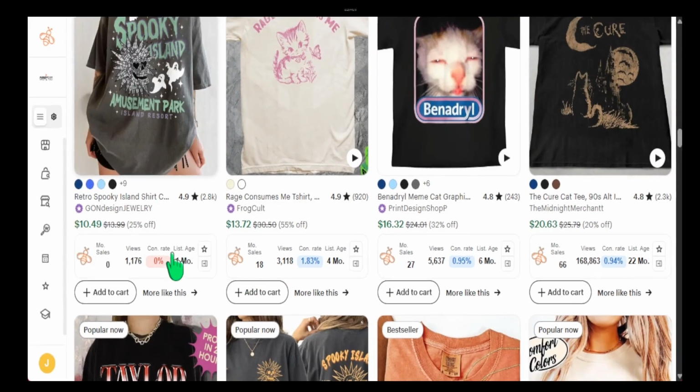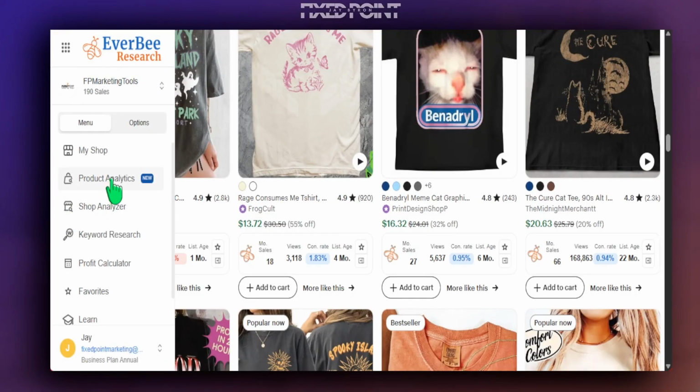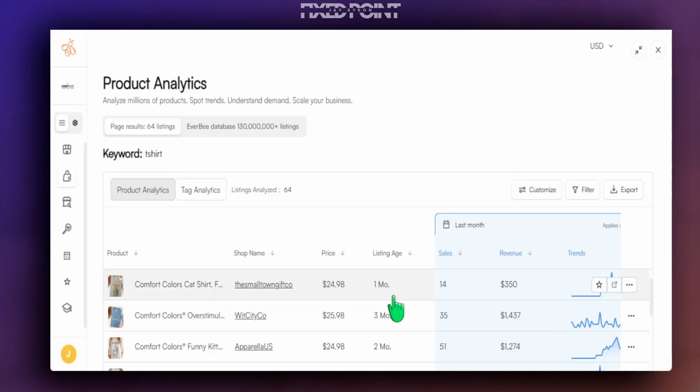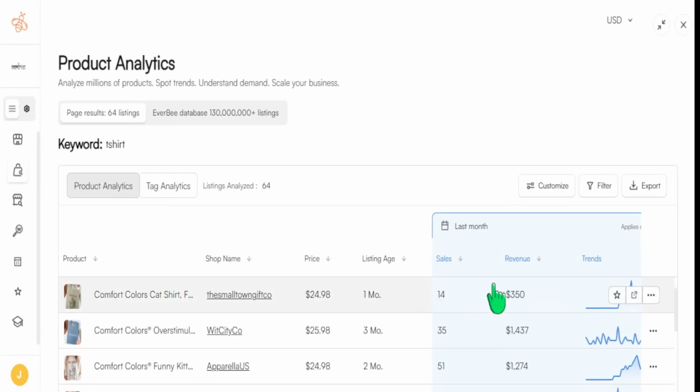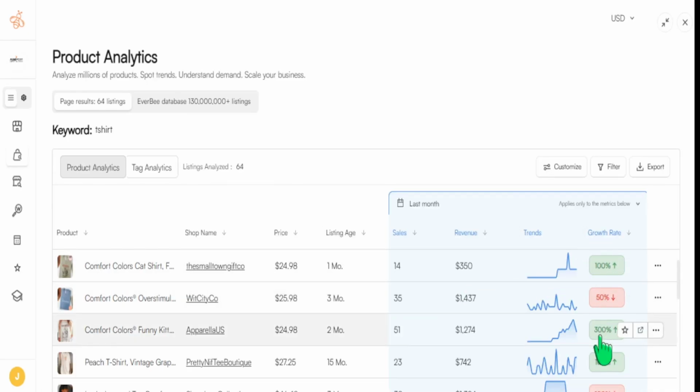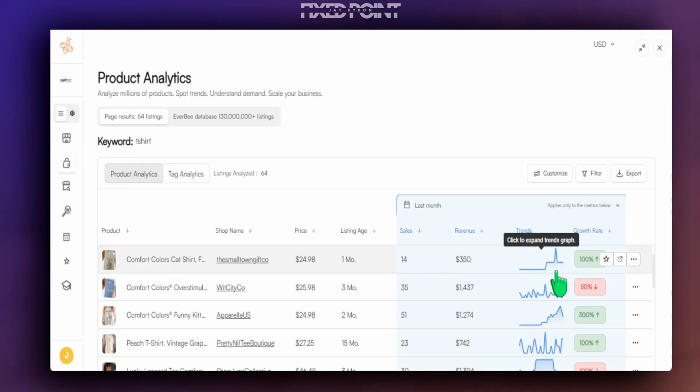But I like to go a step further and actually open up the analytics page here. So I head over to product analytics, and now I'm able to see multiple things here that I can target and make it easy for me to identify what is selling. So from the section here, I like to look at, again, a couple things. First of all, the listing age, but I also like to go in further what has been their sales for the last 30 days, but also what has sold for the lifetime of the listing. Now, Everbee also added this growth rate chart here where you can see just the overall scale in regards to what has sold in the past 30 days, which is always a helpful thing to see because you can see a consistent level of growth for items that's been around for a while, but you can also see when items are just peaking in sales.